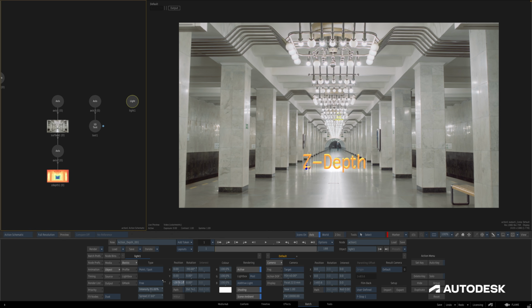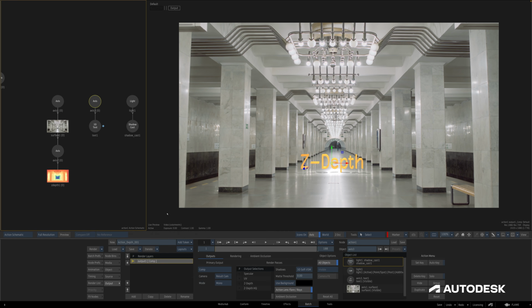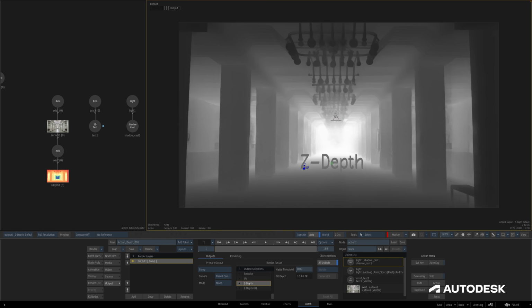The interactivity goes quite deep in that I can even add a shadow caster to the light, and our text casts a shadow onto the floor, and of course when I adjust the light, we can see everything is interacting together, and we see the same when I adjust the text, all powered by that machine learning depth map. If we quickly take a peek over at our Z-depth output, we can see that the 3D text I've placed is properly added to the depth output from action.